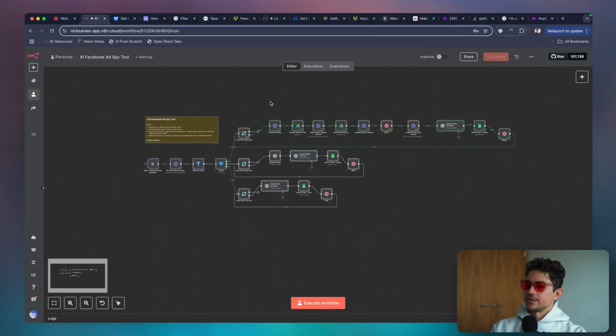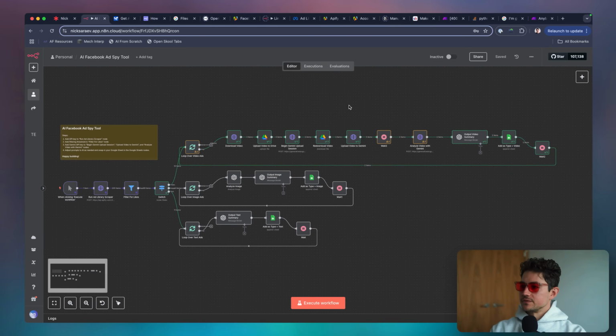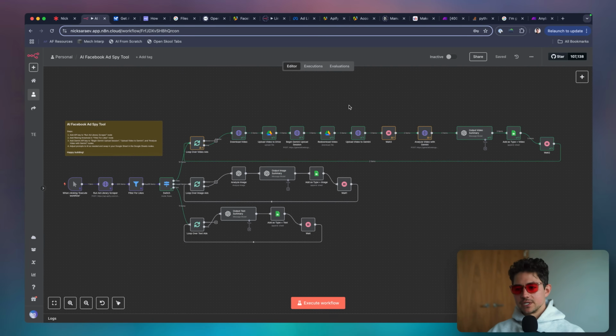Verify that this now works on image prompts, on video prompts, and now on text prompts as well. Pretty stoked about this. I think that this sort of system can do quite a lot for businesses that are in PPC and whatnot. So we're going to see how all this stuff goes. Obviously, I'm going to be releasing this template, so you guys are going to have access to it. And yeah, we'll leave it there.